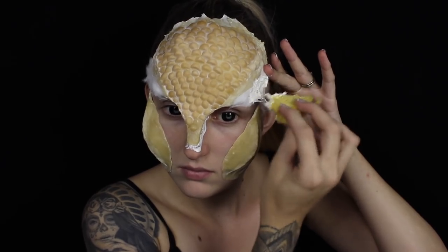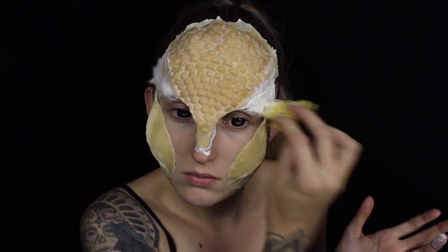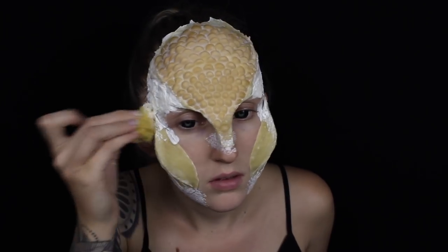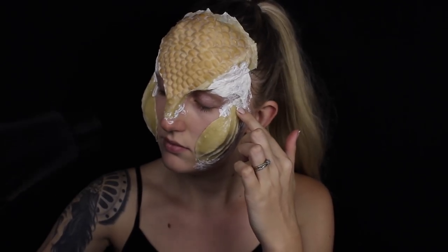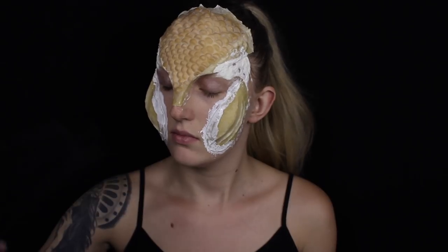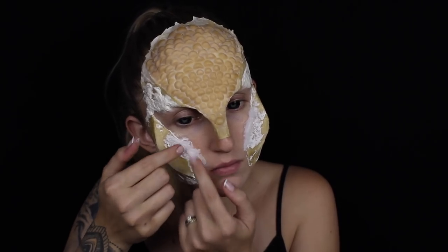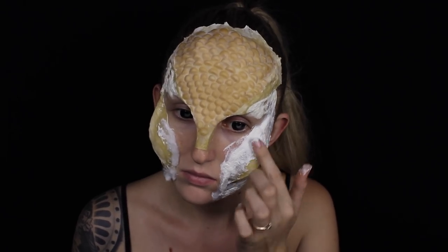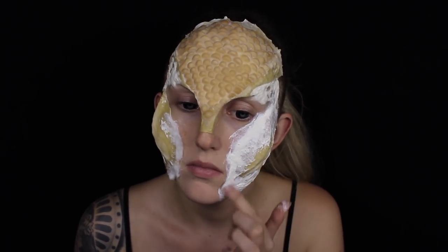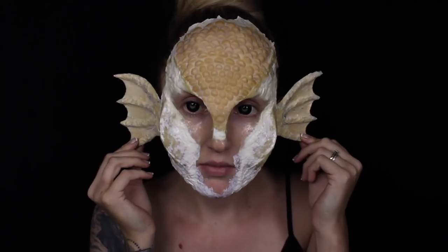I started out with a q-tip and then moved on to a large ripped up bath sponge — as you can see I'm really just trying to blend it down into the face so that it looks nice and even. I also used a hair dryer set to cool to speed up the process. I wanted this look to be perfect so I spent a really long time blending out these pieces and really building up the sides and shapes of the face, going over the top and smoothing it out with my fingers and stippling a lot more latex.